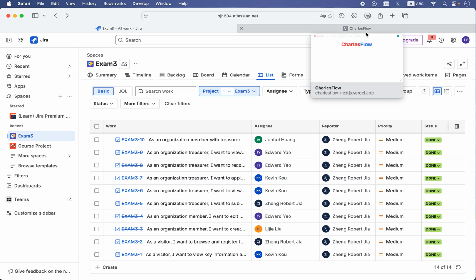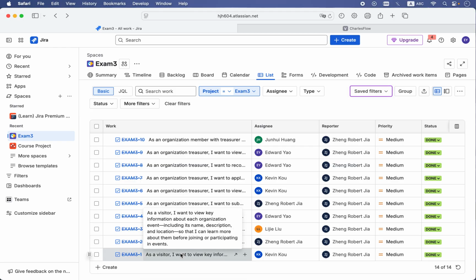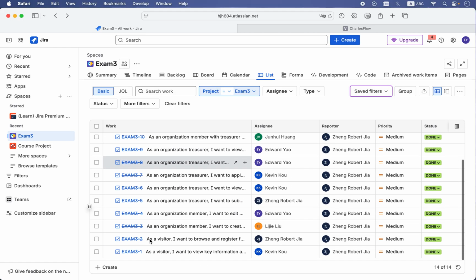Edward, and today I'm going to be demoing our student organization management project, which involves managing finances and organizations with different role accesses. So as usual, I will start with the first user story. We have 12 in total.